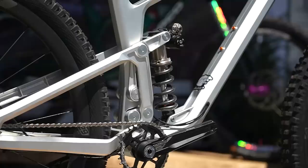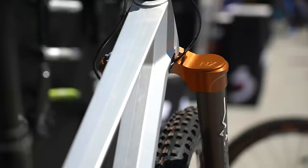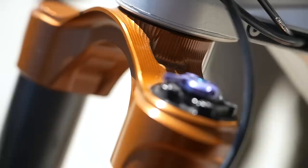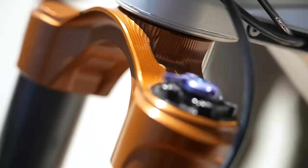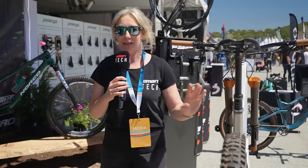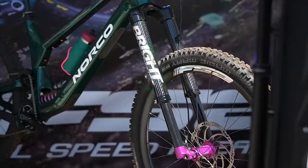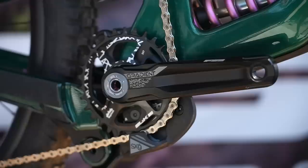So at the FSA tent, there's a handful of absolutely stunning bikes. Starting off here with Ministry Cycles — apparently this was number one, the first ever prototype made. It's CNC machined in two parts and then bonded together, paired with these bright forks which have a crown CNC machined out of one block of aluminium, handmade in Italy. Apparently the maker wants to know your riding style and custom makes the lowers to suit your bike and riding. Looking really good with FSA I-29 wheels. In the back is the marketing manager's Norco, still looking great with iridescent logos on the gradient carbon wheels and the FSA Gradient crankset.